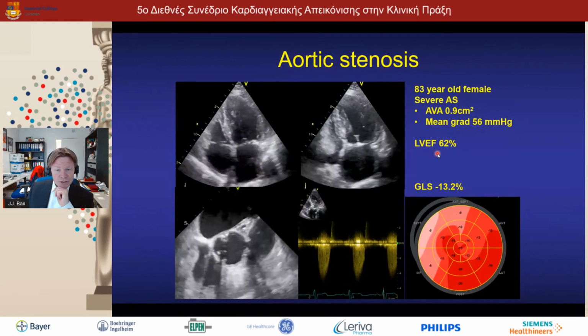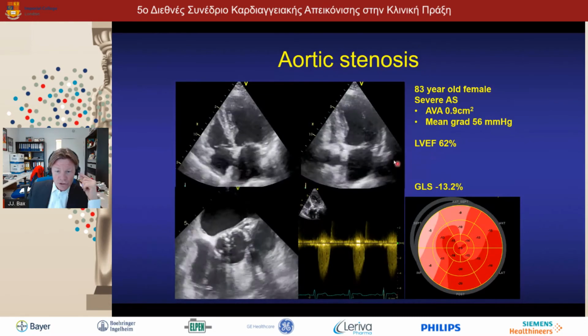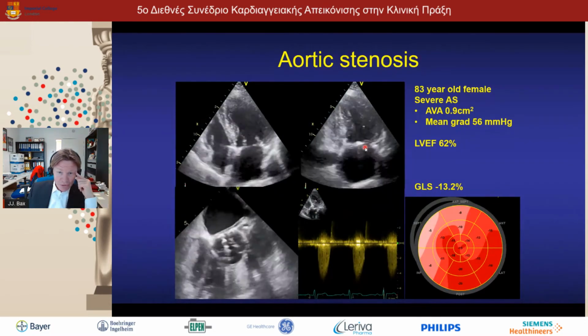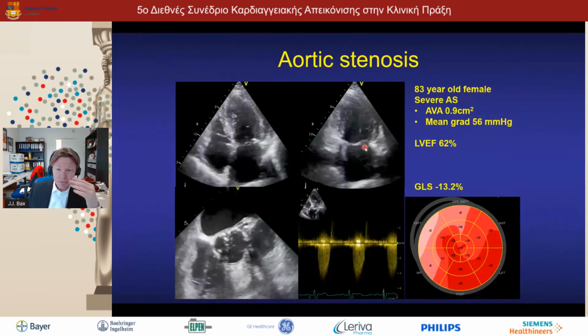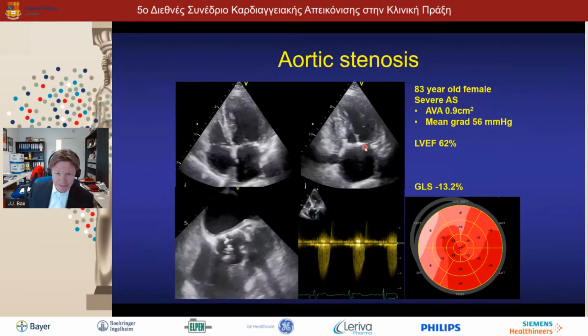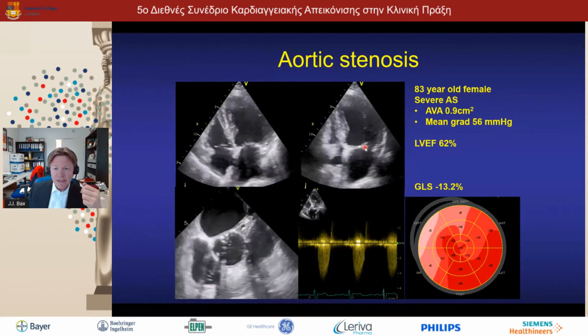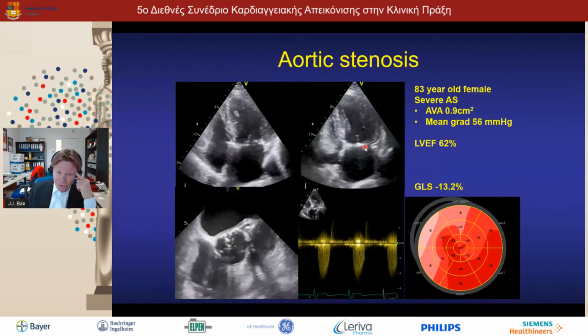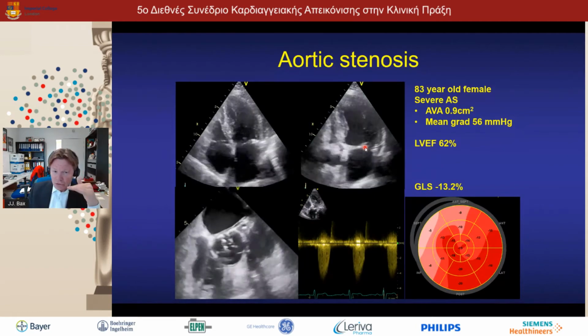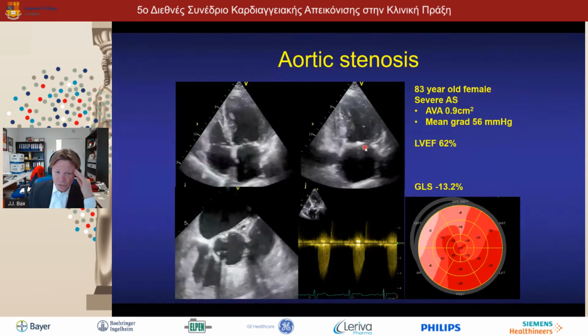Ejection fraction of this patient, 62%. You see that the atrium is enlarged. That's typical with all these diseases, that the atrium has to work harder. The pressures are up to get the blood in the ventricle, it needs to work harder. As a reaction to the increased pressures, the atrium starts to dilate. If you would look at the atrial strain, you would see that it's significantly reduced in all these patients.